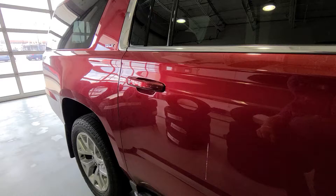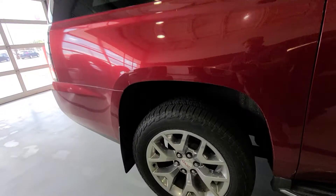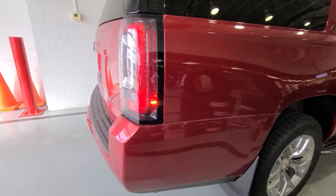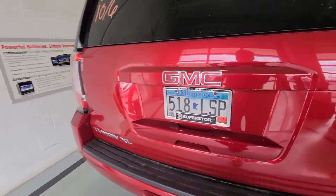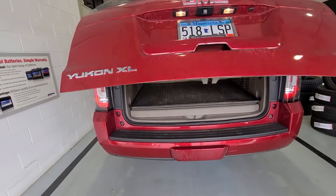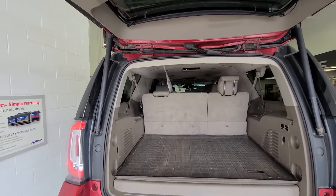It's just a bird dropping. Obviously, we detail our cars last, so sorry if you see any dirt — see beyond the dirt and smudges. But if there's an obnoxious ding, dent, or scratch, I'll highlight it here for you. This is a really nice clean unit. This is going to detail up just fine.